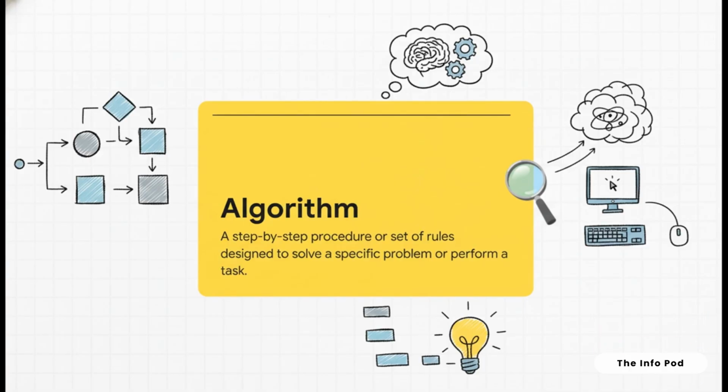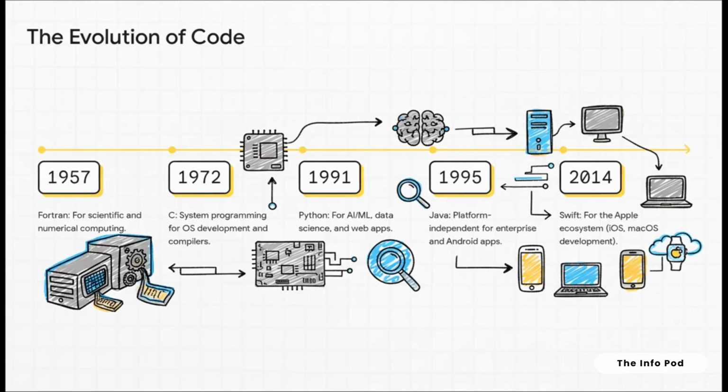It's that simple. Let's say you want to sort your contacts alphabetically. The method your brain uses to do that, step by step, that's the algorithm. This pure logic always comes first. It's the what to do before you pick a programming language to tell the computer how to do it. Then, those algorithms get translated into a language the computer understands.